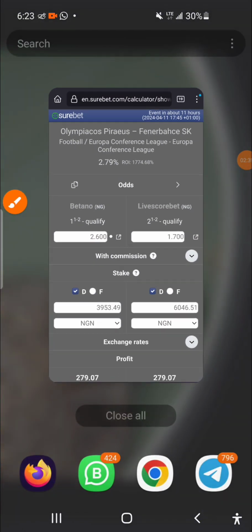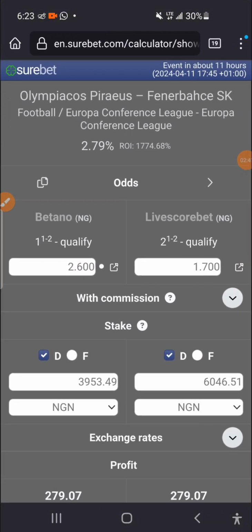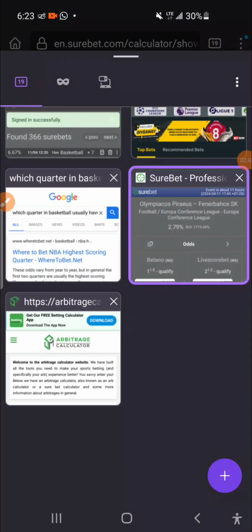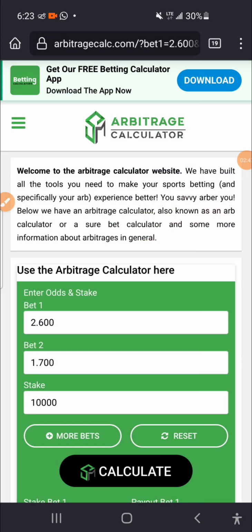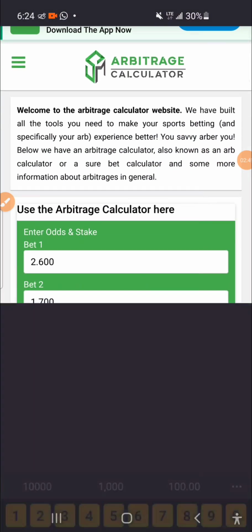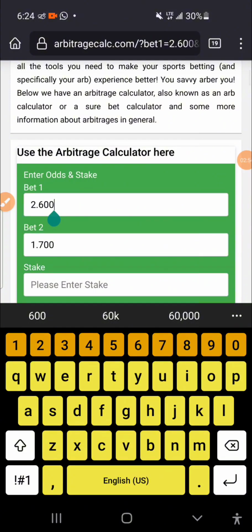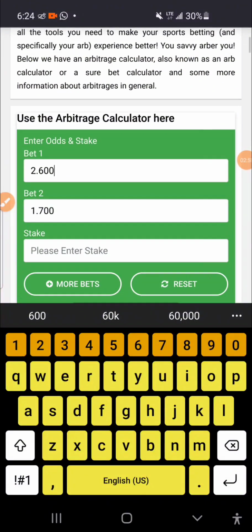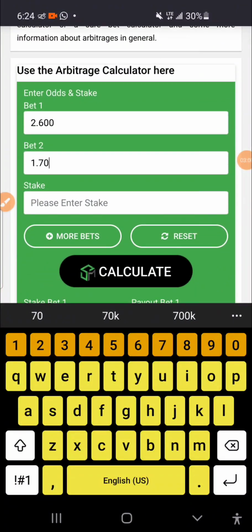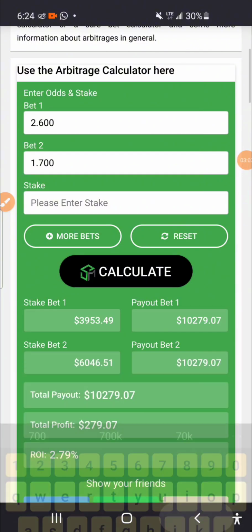Now let's go over to the site I'm talking about, and which I'll be dropping the link. So the first one is 2.60. All right, 2.60, you can see it here. I just inputted it. That's 2.600, and the other one is 1.700.